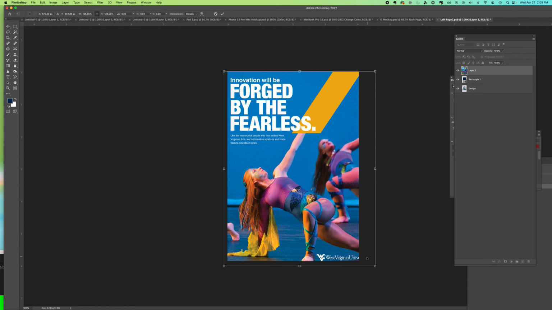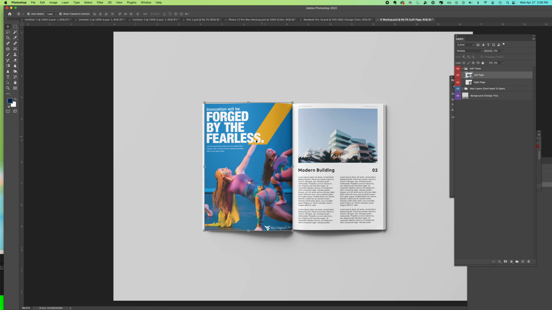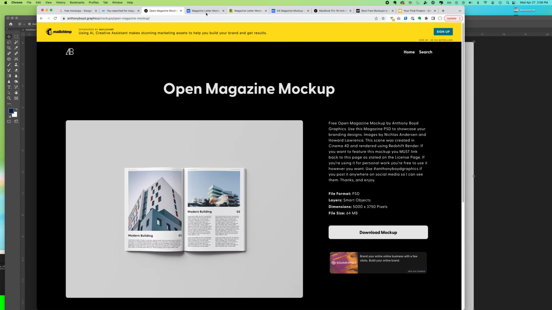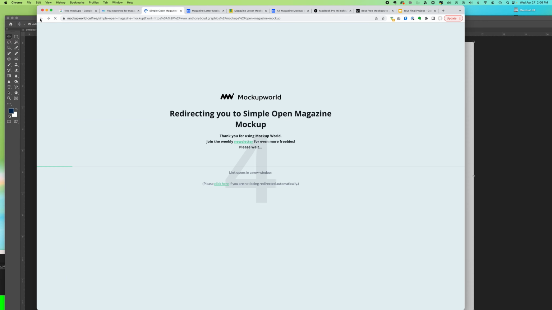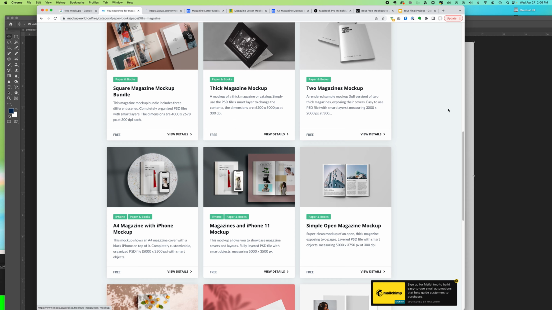But to show you how it works, I'm going to scale it to large, say check, close my tab, save. And now if I go to that page, you can see my ad mocked up in the magazine. All right, so the challenge is when you're using mockups, you have to find mockups that really work for you and are the right sizes. So that one was not 8.5 by 11.